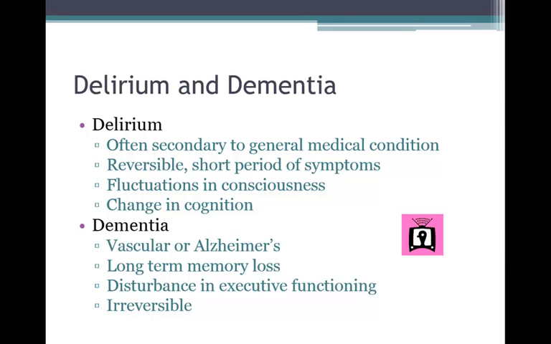Okay, last topic, delirium and dementia. Just briefly, we're going to touch on these. I think in past classes you've had a lot of information on dementia, but I'm not sure if you have on delirium, so I'm just going to go over that briefly. Delirium occurs secondary to some kind of a medical condition, some kind of an acute situation, that if we treat the medical condition, the delirium will go away. So typically you're going to see delirium in the hospital setting where people are very, very sick, and they get very confused and agitated because they just don't know what's going on around them, okay?